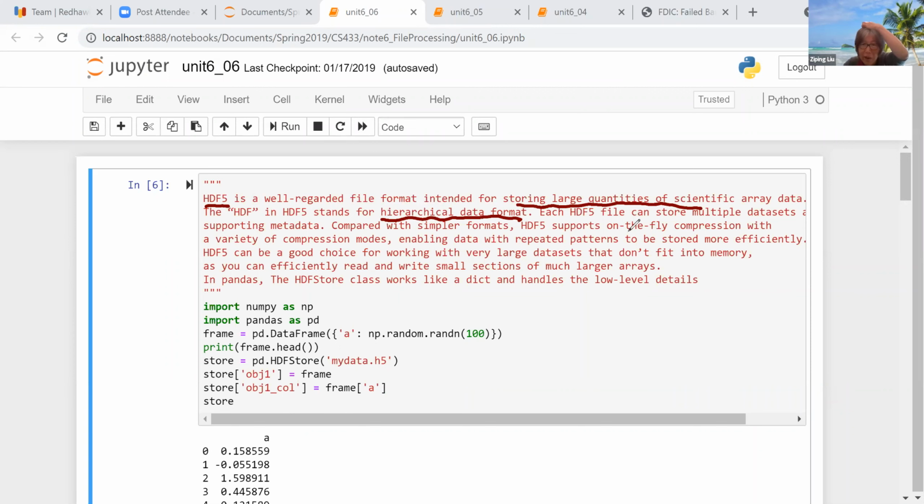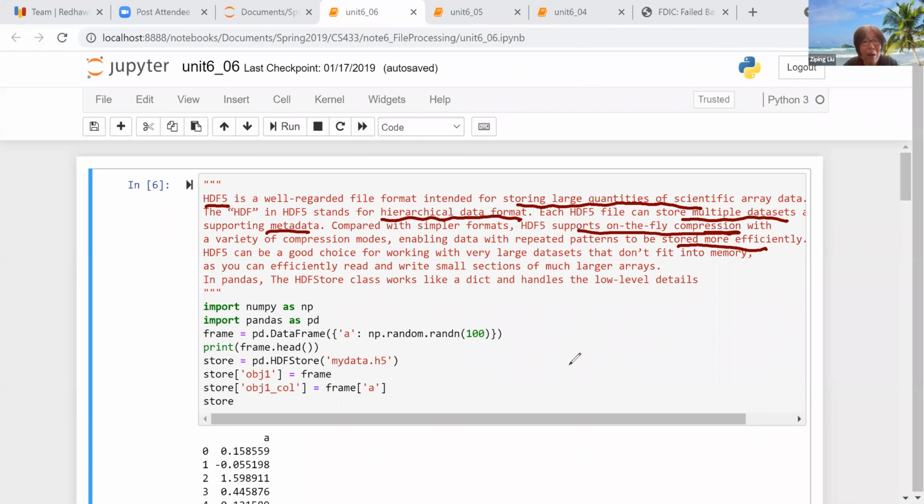It's quite helpful, and it can be used to store multiple data sets, because data analysis often involves huge data, and it also supports metadata. This file format supports on-the-fly compression with a variety of compression modes, which enables data with repeated patterns to be stored more efficiently.